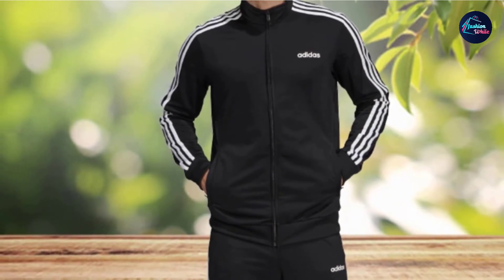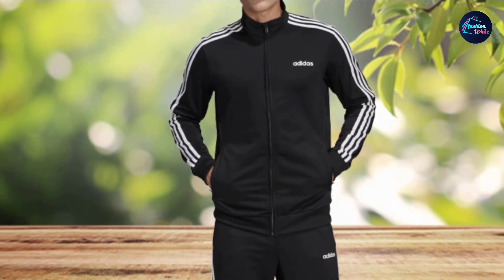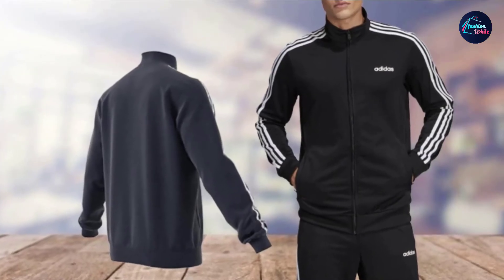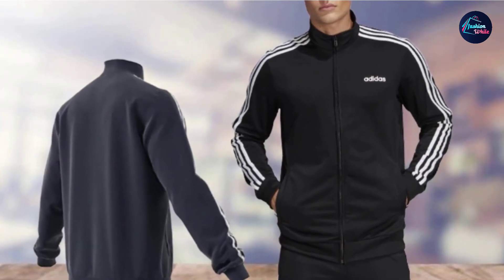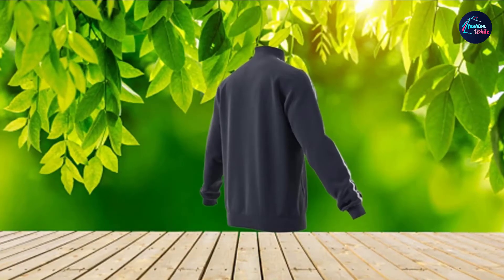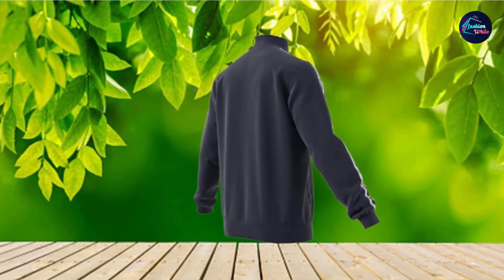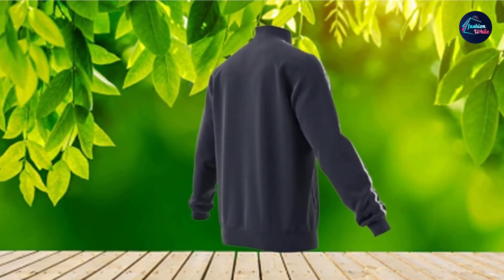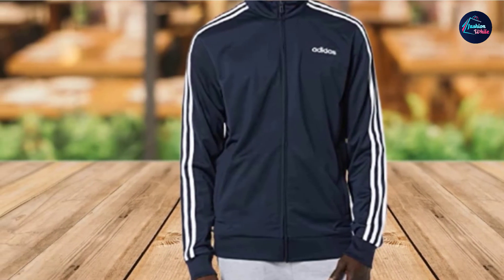This jacket is ideal for brisk mornings but is not recommended for freezing temperatures nor rain. There is no need to worry about feeling clammy or sweaty, as the fabric easily wicks sweat away. It boasts the classic three stripes that Adidas jackets are known for, and one of its main benefits is that it comes in a wide variety of colors. Because of the fabric, you will feel complete freedom to move in any way that you want or need, which makes any run a lot more fun and comfortable. If you are looking for a jacket that looks fantastic, is breathable, sweat-wicking, flexible, and is priced fairly, look no further.